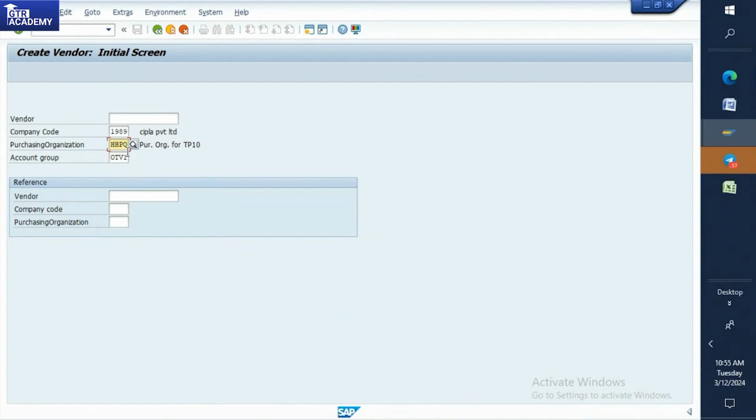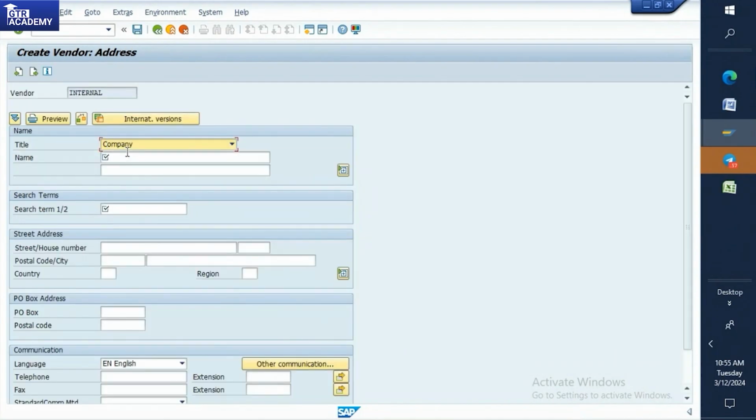We'll create one one-time vendor. In the testing part, everything is the same.